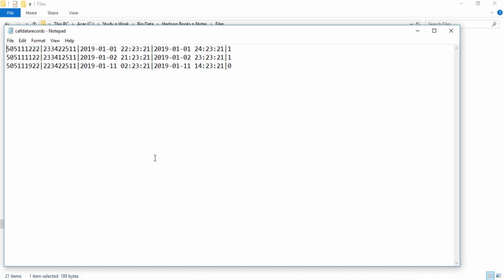Now what we need to do is use our knowledge of the MapReduce programming model and come up with code to find all the phone numbers, for example, which were making more than 60 minutes of STD calls. Here the flag 1 means it was an STD call, and 0 means it was a local call. How do we do that using MapReduce? This is again a problem where you would want to count through the data and aggregate the values to come up with a result. So let's look at a sample code for this one.